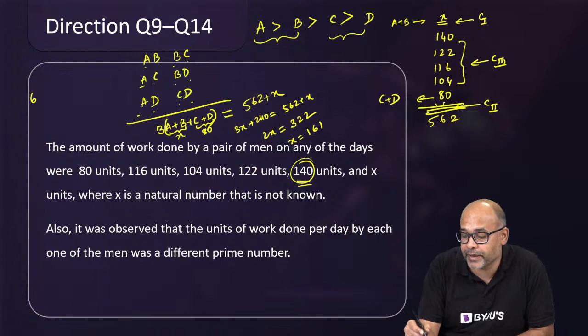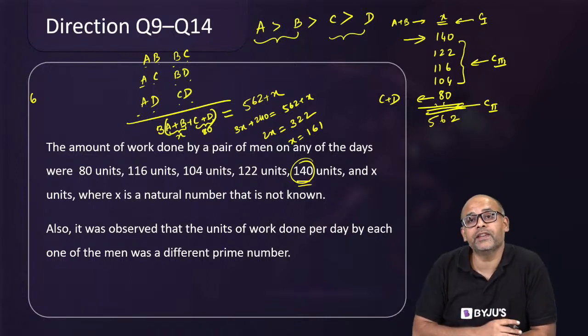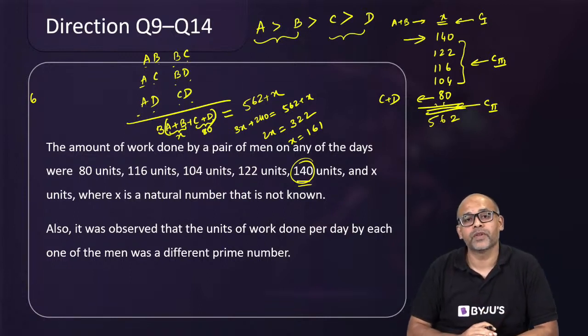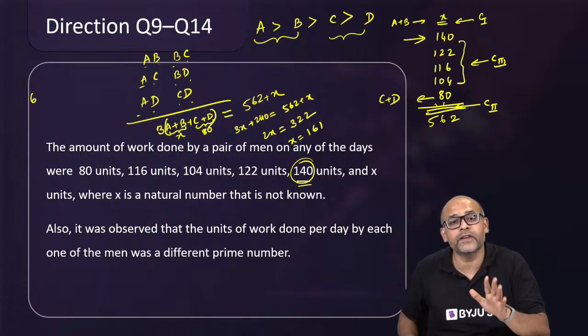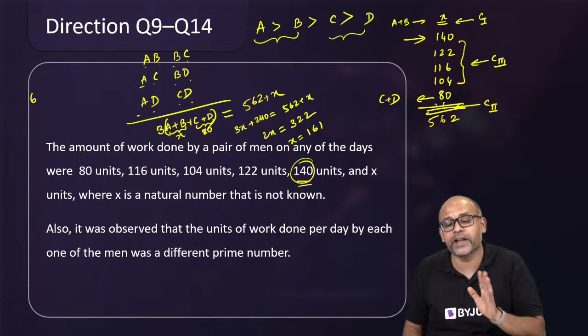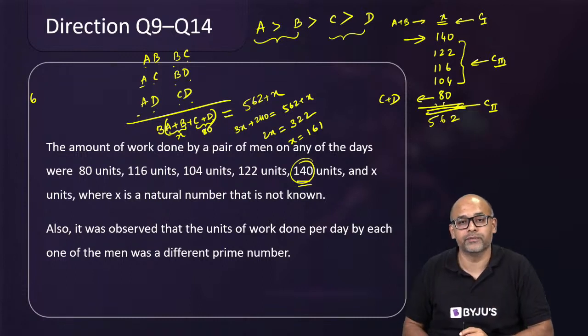How do you find ABCD? By the way, what is 140, guys? Can somebody tell me what should be 140? Which 2 will give you 140? Yes, all this is for case 1 only, Ashutosh. Only for case 1. I'm not going into case 2 right now. 140 will be which 2 combination? Which 2 people?